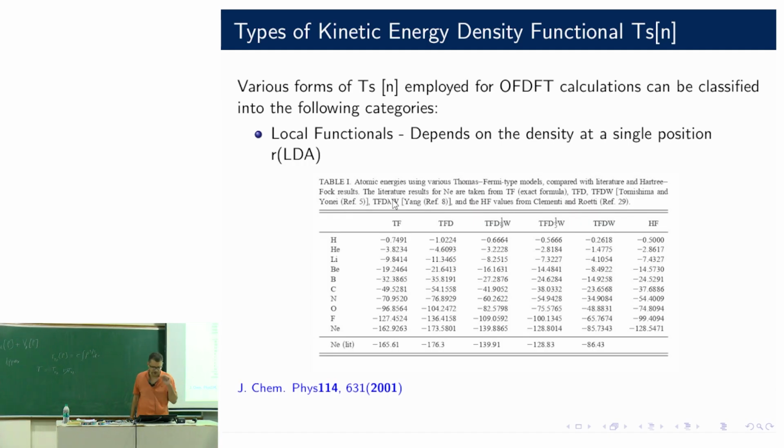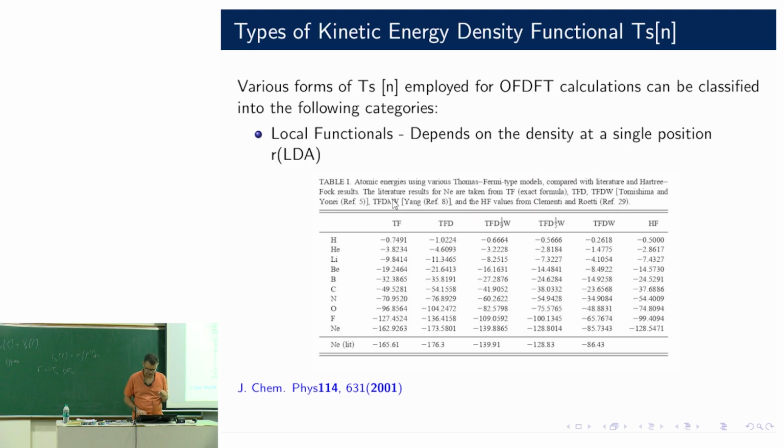Yeah, that's what it says, 1/5 or 1/9. So if you see this, you have many variants of TF here. TFD is Thomas Fermi Dirac, 1/9 of W, that's what he's saying. And Thomas Fermi 1/5 of W, and lambda is equal to 1. Thomas Fermi Dirac and lambda is equal to 1. And then you have your exact Hartree-Fock. Then they are comparing it, and you can see these are way off mostly in these numbers. That is the only take home here, not much as such.